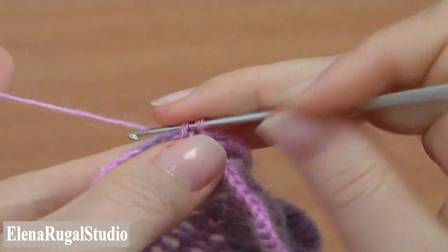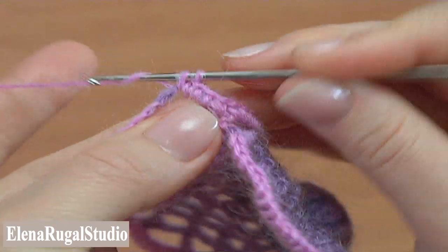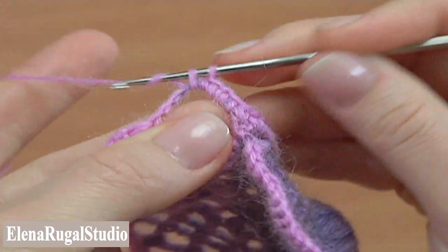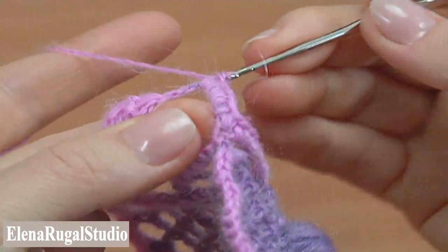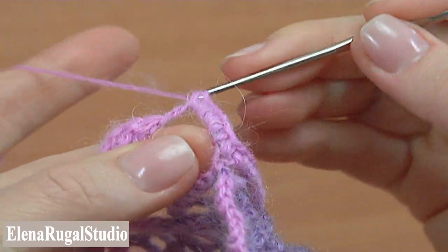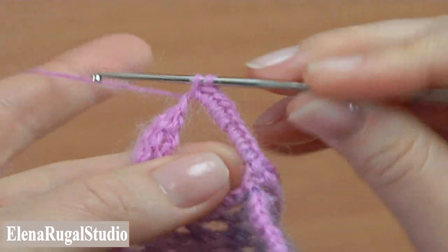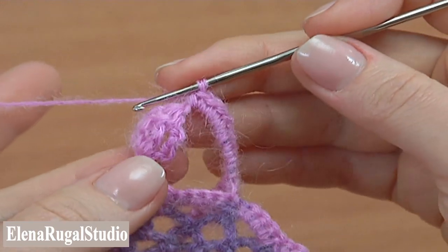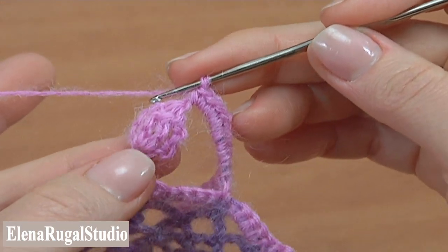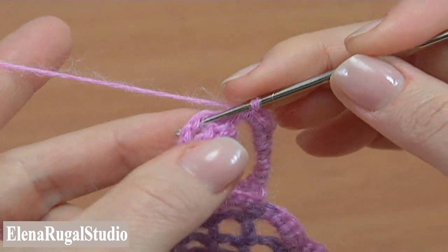1, 2, 3, 4, 5, 6, 7, 8, and 9. Let's make the spiral segment. I'm going to work with chain.